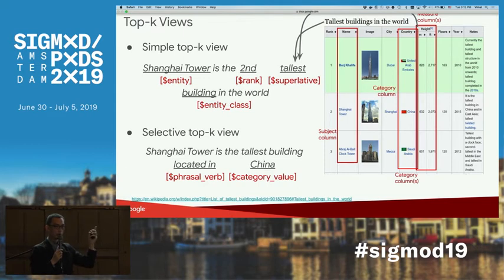There are two ways. One is you can extract from the title, and sometimes the title works, sometimes it doesn't. If the title doesn't work, then you have to figure it out from the column name, say height. From a machine learning perspective, using a number of embedding technologies, you should be able to identify that if it's height and ranked according to height, it's either tallest or highest, depending on the context, right? So this is the component you have to learn.